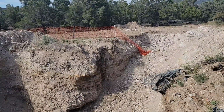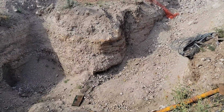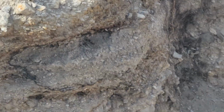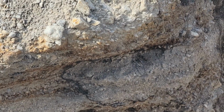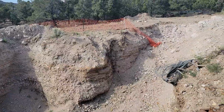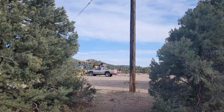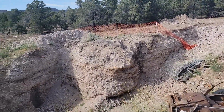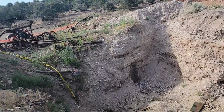So then this is my pit. This is going to be an open pit mine. We've got a pay layer right there. I don't know if the color will indicate it, but it's some really red layers with black stripes in it. I've tested it. I've found gold in it. Now we're working on a bulk sample over here. I brought in a little trommel operation, and we're going to run 10 or 15 yards and try to separate that layer right there and mine this. In the meantime, we're also finding these artifacts.